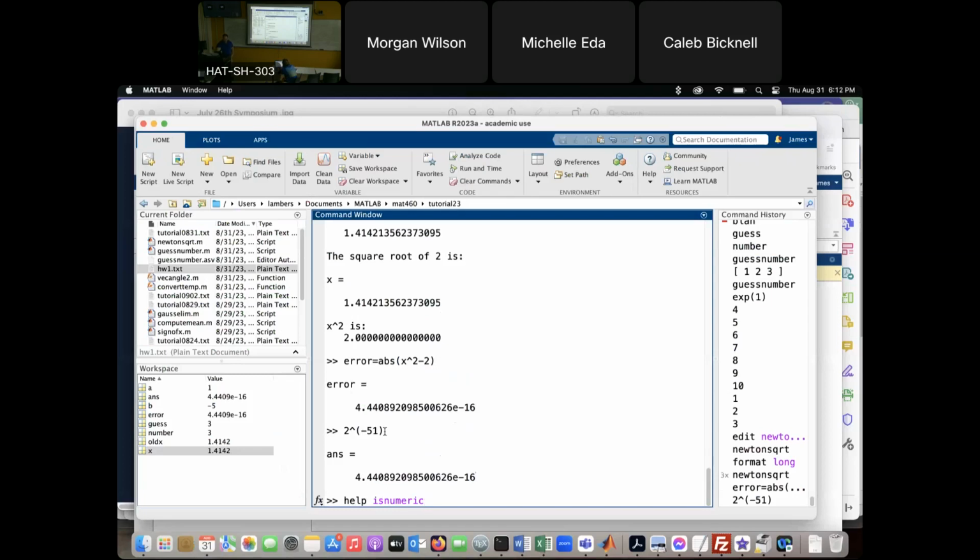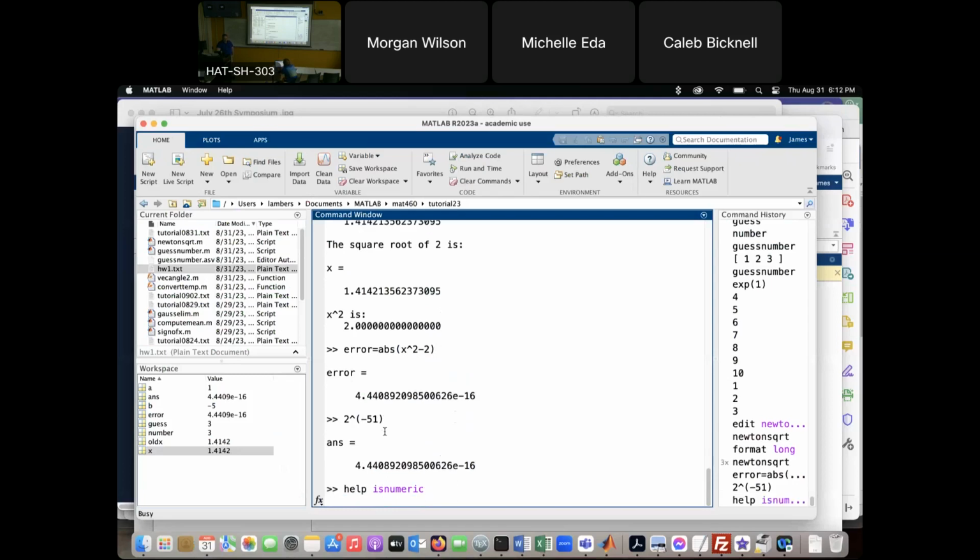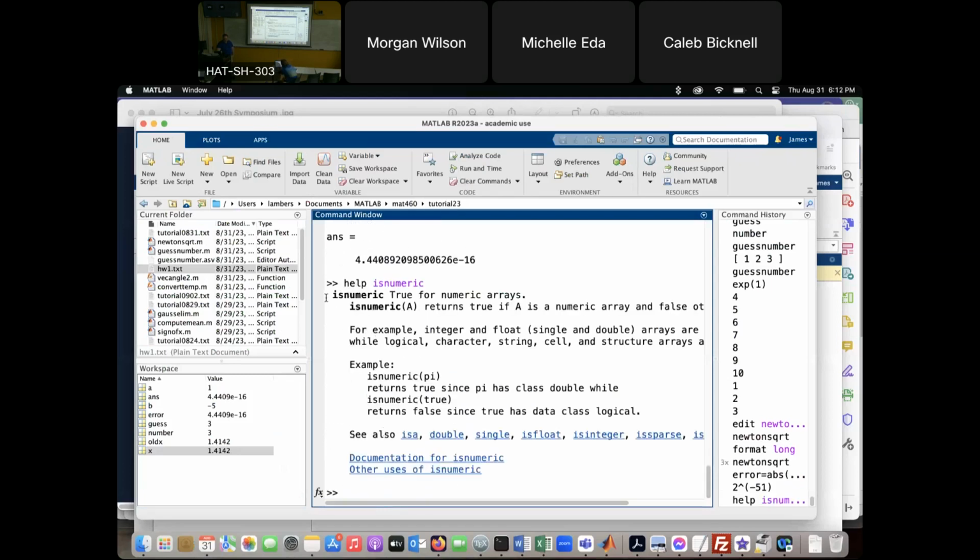It'll print out in your command window a short documentation page. It'll tell you how to use whatever you were looking up, and it'll give some examples. If you click on the link for documentation, it'll take you to the full MATLAB documentation in another window, so you get even more information there.